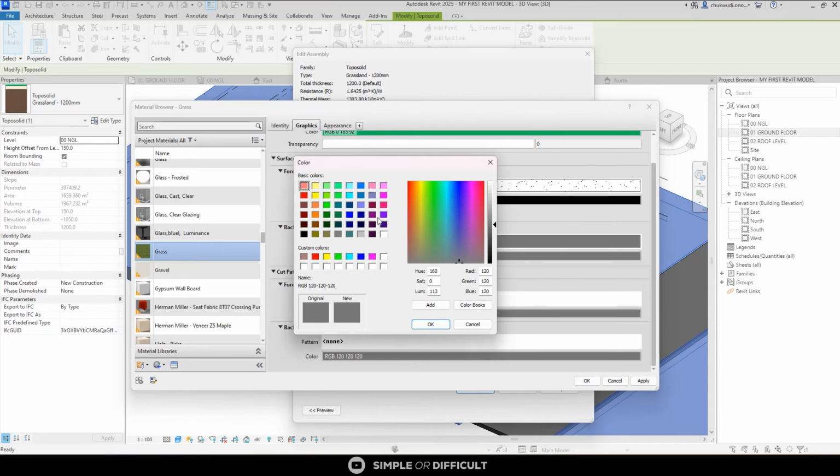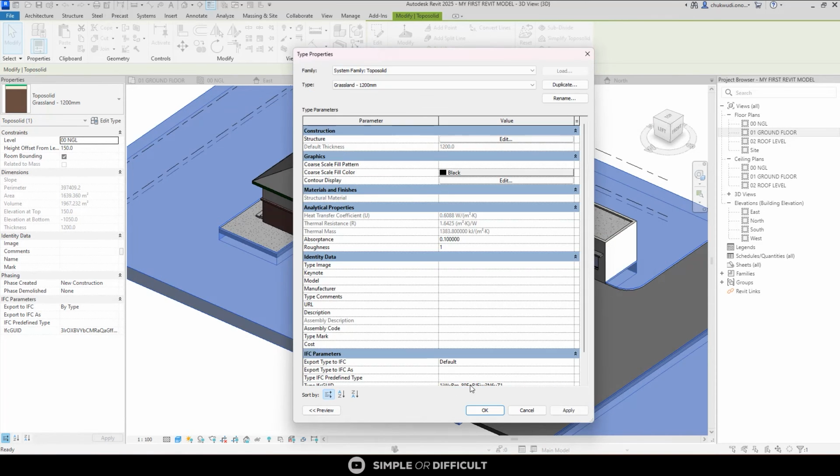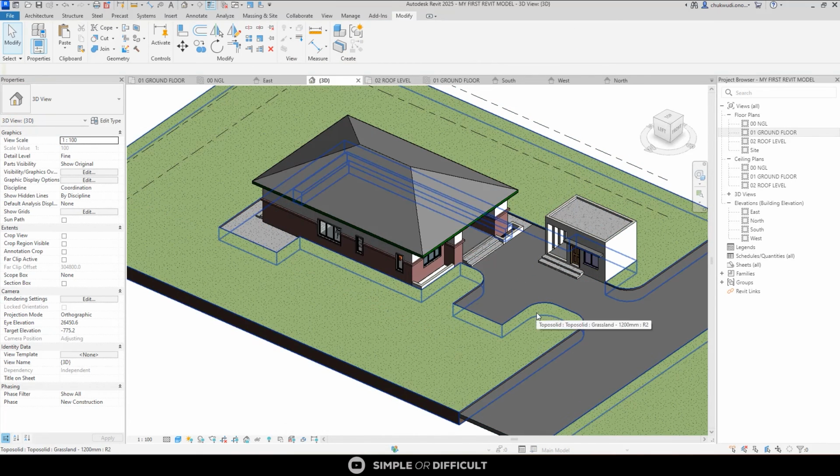Now over here, this is where I will now set my greenery the way I want it to be. Okay. Now say okay, okay, okay, and okay. All right, you can see the green now.